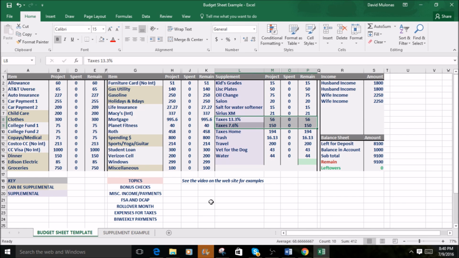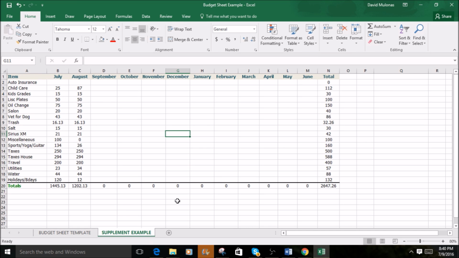So we know that we're going to owe some money because it's not an exact science to get to zero like your budget would be, but we know the kind of money we have to put away. So when the government says you owe, for example, $1,000, that money would be sitting in that account and everything would be fine. Biweekly payments, we already talked about that. So there are 2 months a year with the bonus checks. So that's covering everything that we have in here.